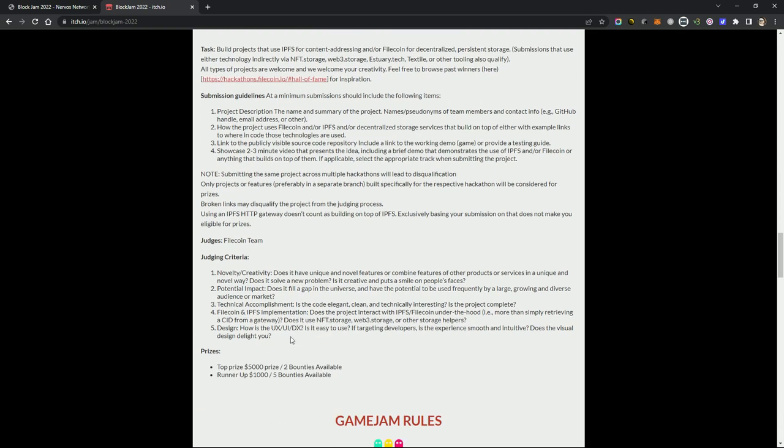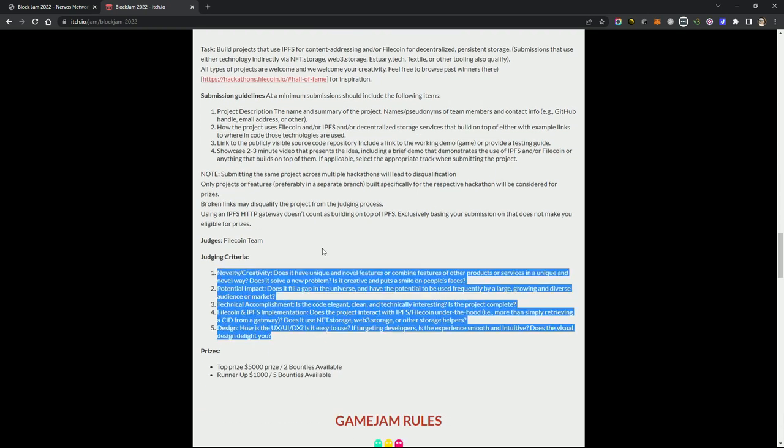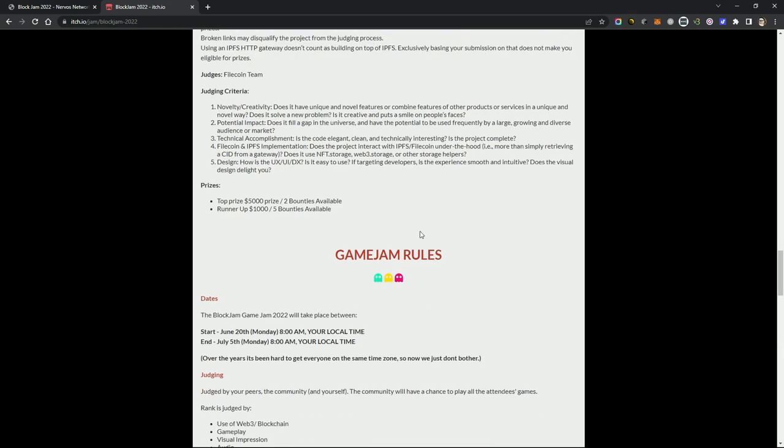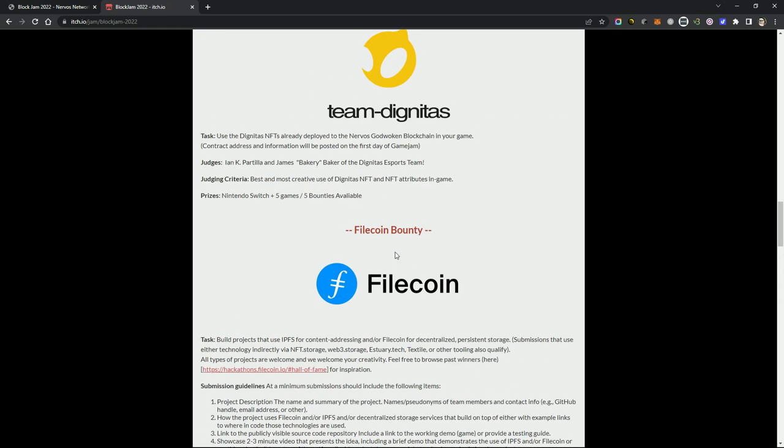And I won't go through all of the judging criteria, but it comes down to how awesome it is. And they are also giving out quite a bit here. They're giving out $15,000 worth of prizes, so that's also awesome. We have one more bounty that hasn't been added yet, and this is by ChainSafe SDK. This is one SDK that links Unity and the Nervos blockchain together. So we will add this here as soon as it comes out.